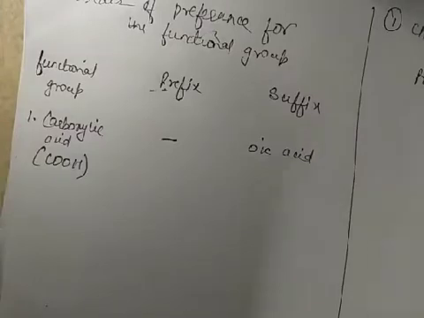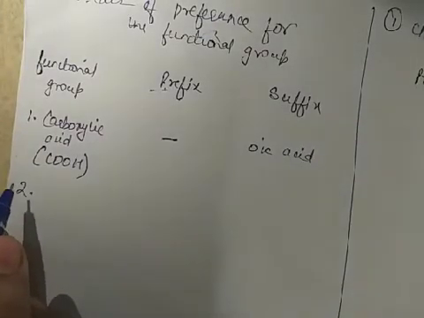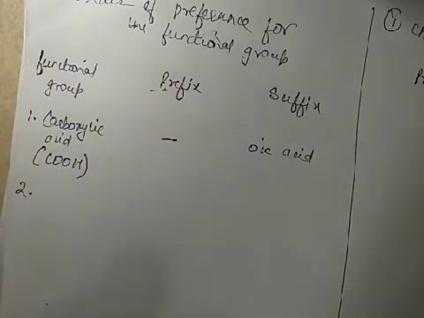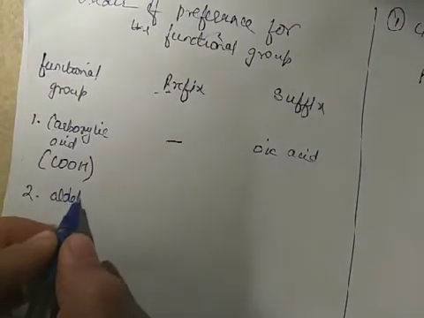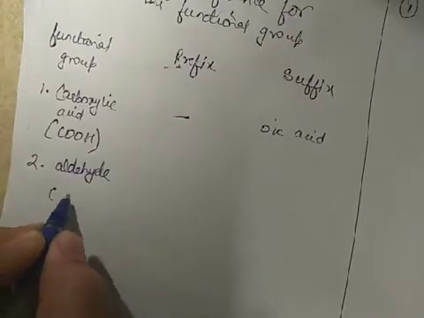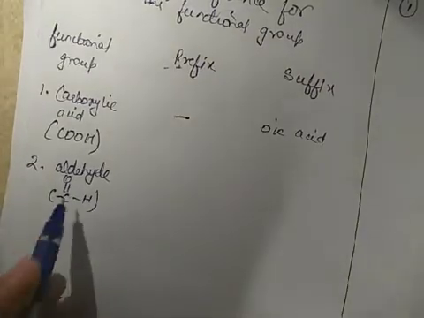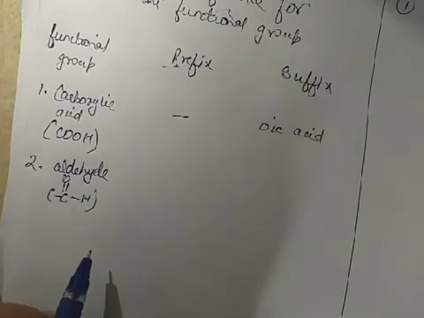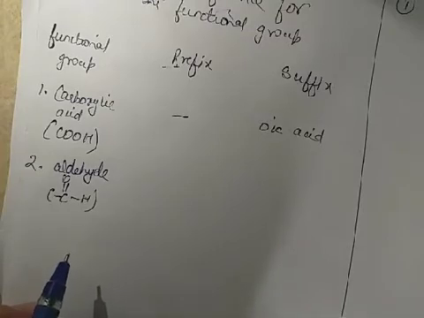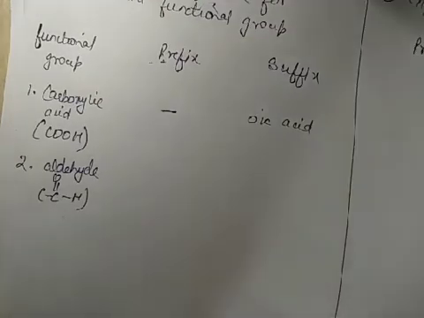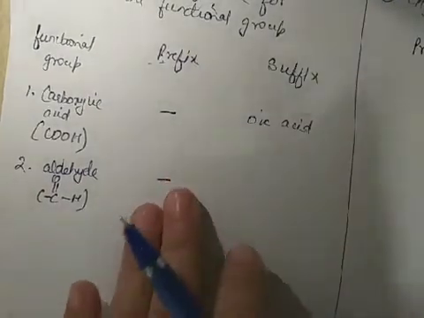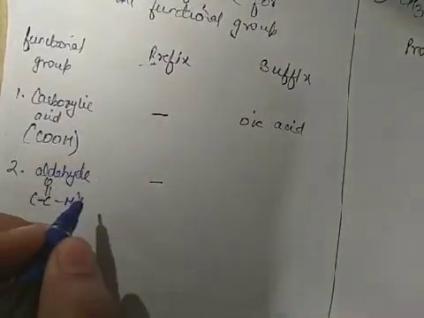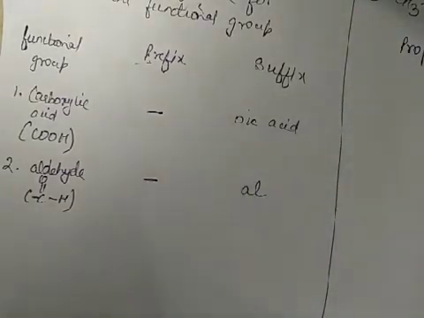Right? Now the second functional group in your course is aldehyde. Aldehyde stands for the C double bond O H group. Wherever you see this C double bond O H group, that is always known as aldehyde. You don't have prefixes for aldehyde in your syllabus. When carboxylic acid and aldehyde both get mixed, we use the prefix of aldehyde, but there is nothing as such in your syllabus. The suffix of aldehyde is written as al.